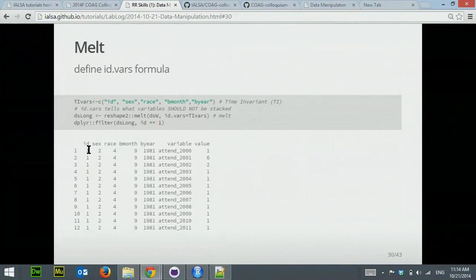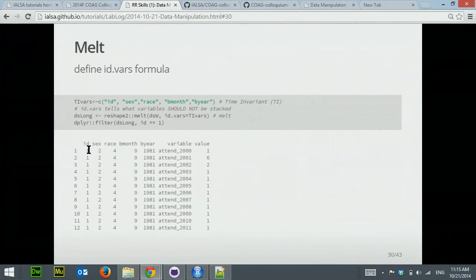So if before our data set, let's say, had 100 observations or 100 people, right? And we had 12 variables that were stacked, what happened to our number of rows? It got multiplied by 12, because for every person we got 12 rows, or 11 new rows.